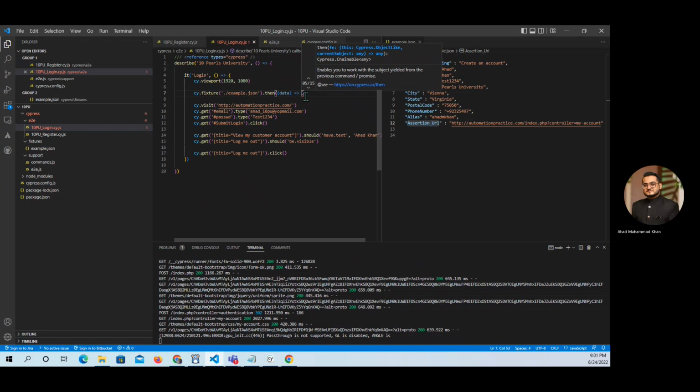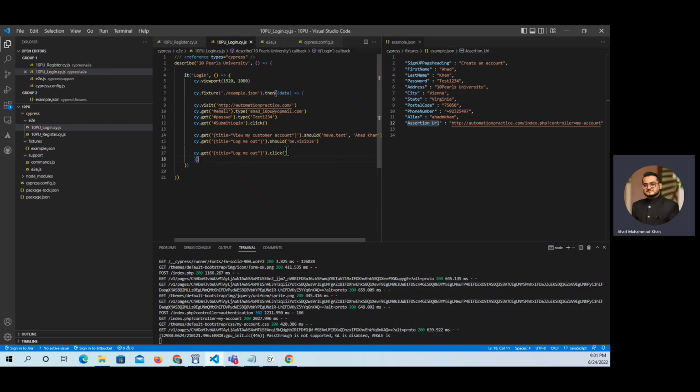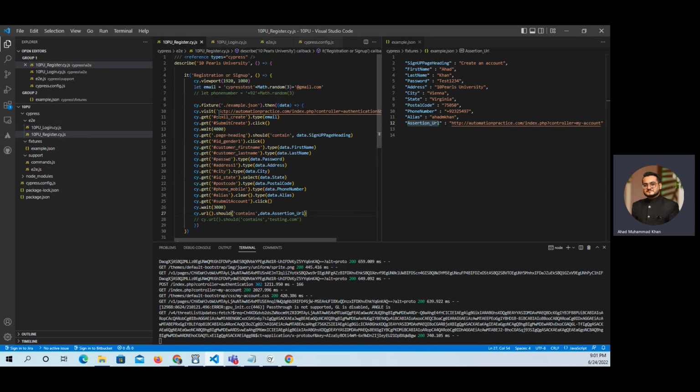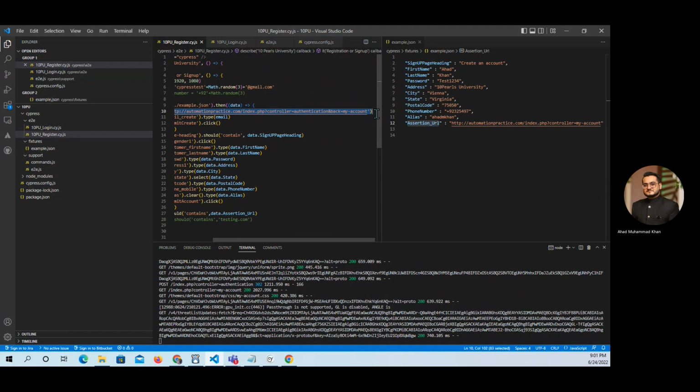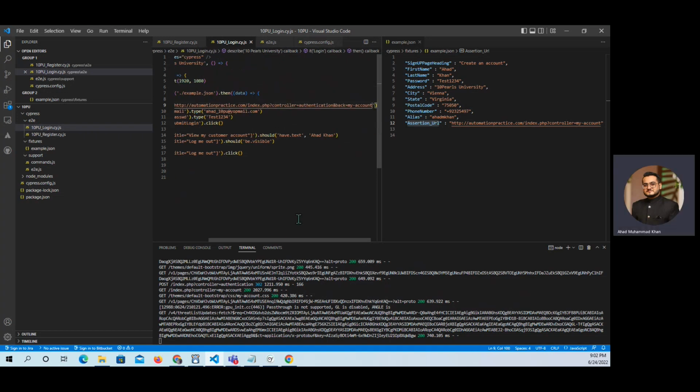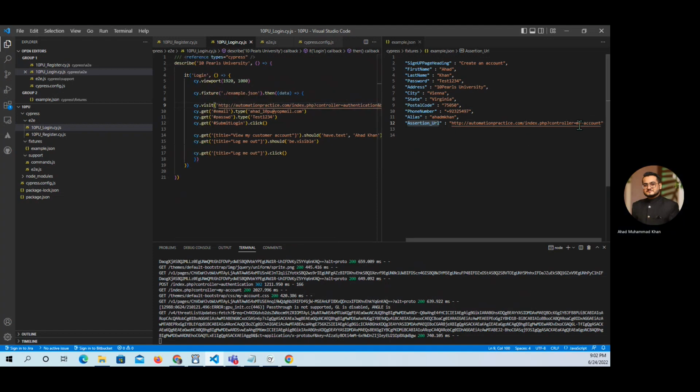Afterwards, we have to close and open our bracket. So what we are going to do, let me replace the URL first. I think I have changed it. So I have replaced the URL. Now put all this data into the fixture file.